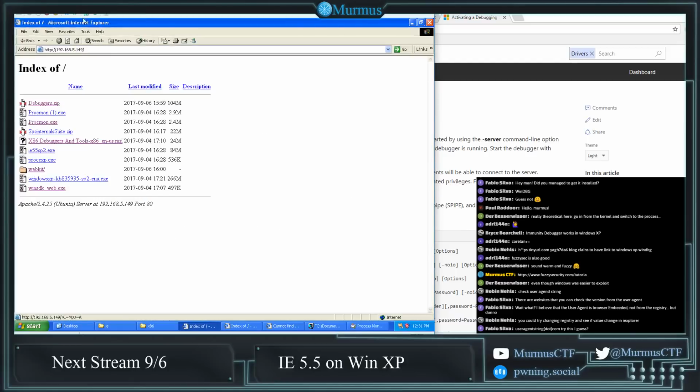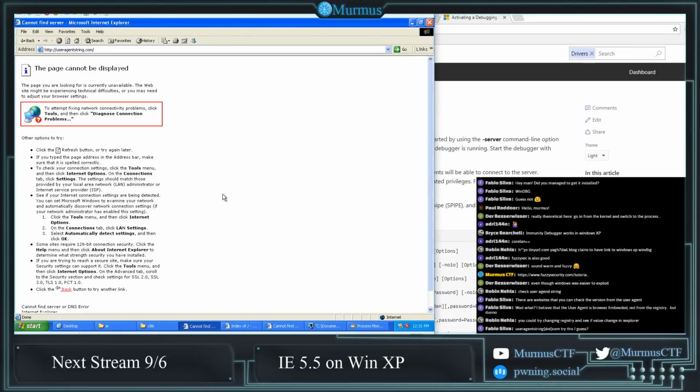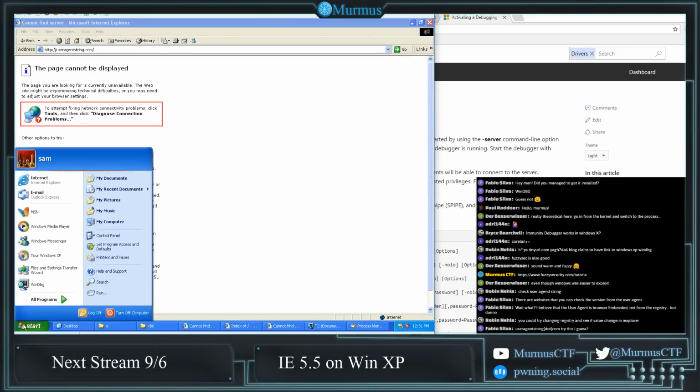If we actually go to useragentstring.com, it's telling us that it is a MSIE 6.0 and then crashes, which is interesting.